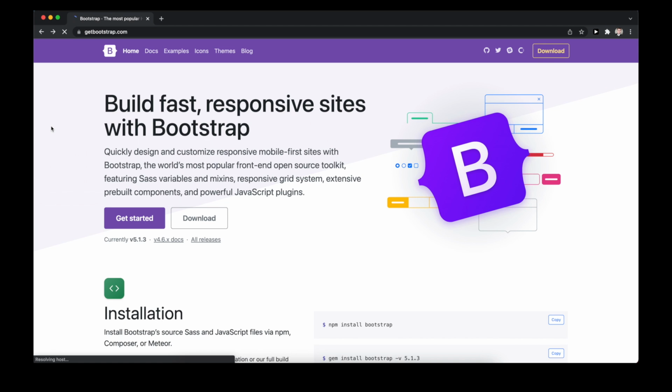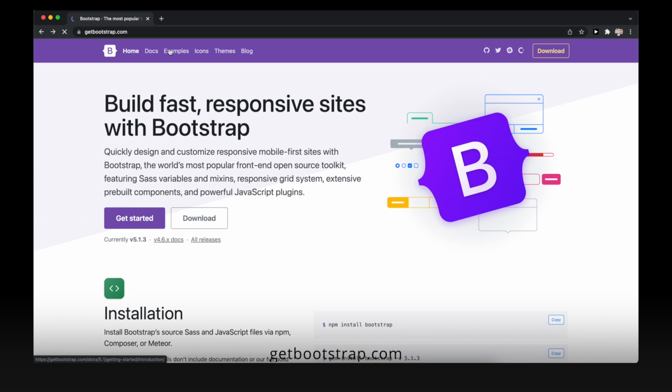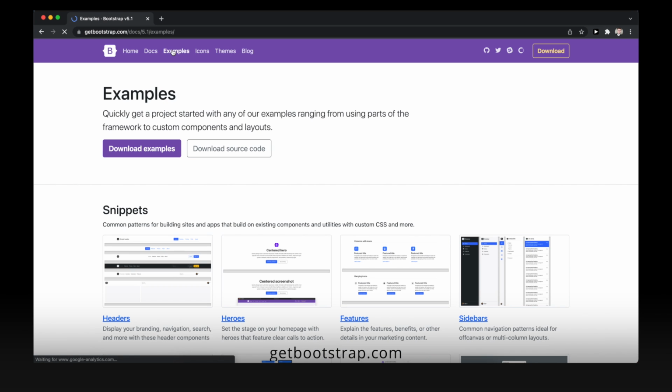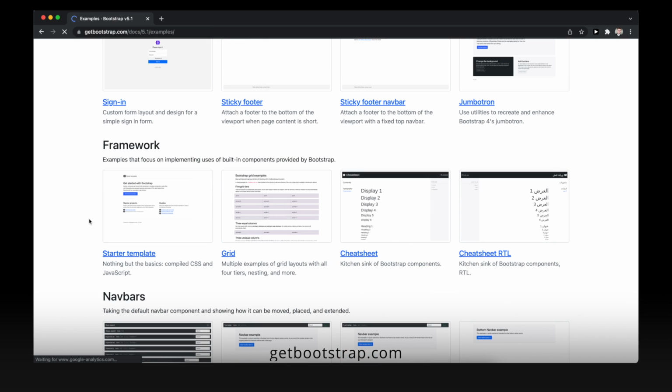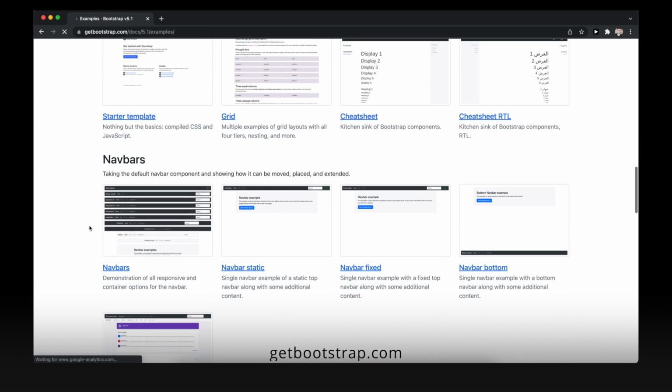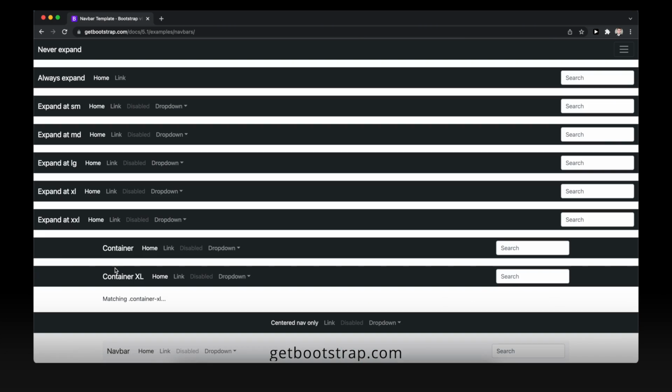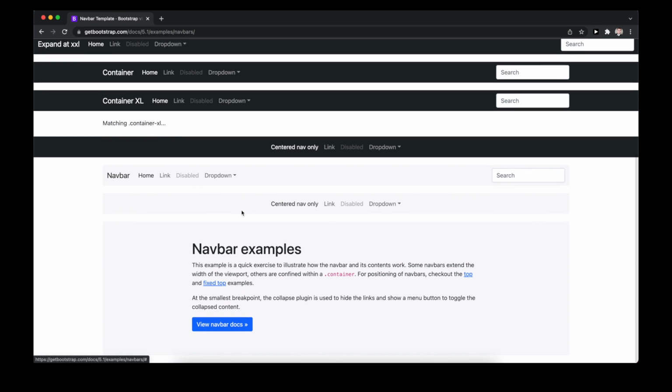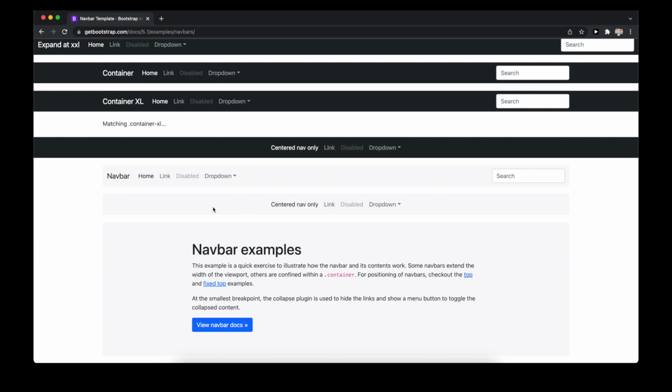Now, to get a better sense of Bootstrap, we can head over to getbootstrap.com, and here's a page with a number of different examples we can take a look at. And we're going to use some of the templates provided here. As an example, if we head over to the navbar section, we can see what a navigation bar can look like inside of Bootstrap. So the next step, we're actually going to update our template files and make sure that we include Bootstrap to style the application properly.